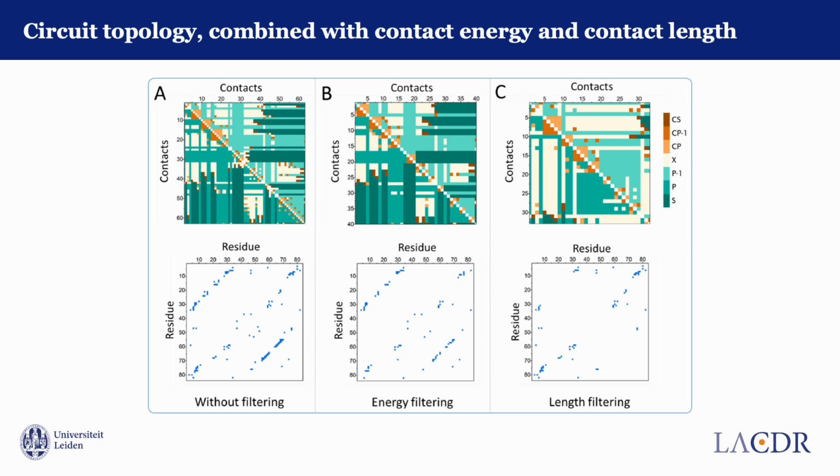The residue-residue contact matrix shows a large gap in the middle that is caused by exclusion of the short-range contacts. But more importantly, one can also see that the circuit topology matrix shows a relatively high number of cross contacts when compared to the previous methods. Here we demonstrate 3 of these filters used in parallel, but the reach of possibilities is far wider than currently shown. If needed, users are able to use the desired filter types in a desired order and chain them together in order to attain the demanded level of analysis.